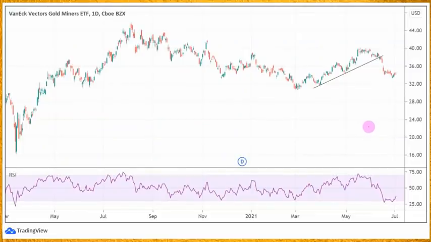Let's move on to the gold miners. And so this is the GDX on the daily scale. And I've kind of zoomed out a little bit to include the price action from March of last year as well. And you can see it's not really done very much. I think people are very bored with this. The price has just basically moved sideways that whole time there, and we had some hope here when it moved up here. We've dropped down. So far we haven't made a lower low, so that's positive, but we are still in a short-term downtrend here.